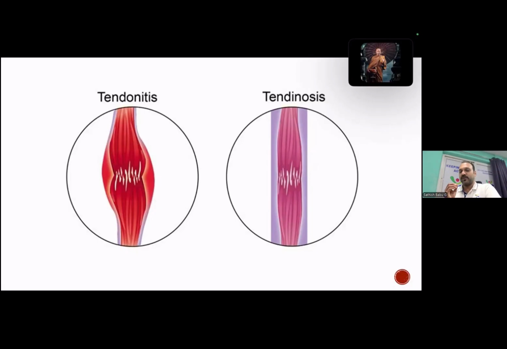So it's good to have one common terminology to be used by the scientific community as well as the medical community. It's called tendinopathy. Whenever you write a diagnosis, you can mention right supraspinatus tendinopathy instead of tendinosis or tendinitis. And within that tendinopathy, if the reason is inflammatory, you can mention it as tendinitis. If it's degenerative, then you can mention it as tendinosis, for your clinical decision and for communicating with other therapists.